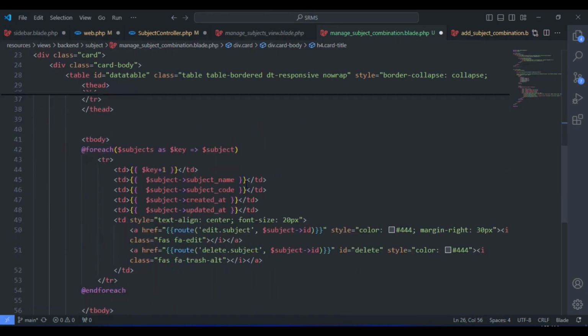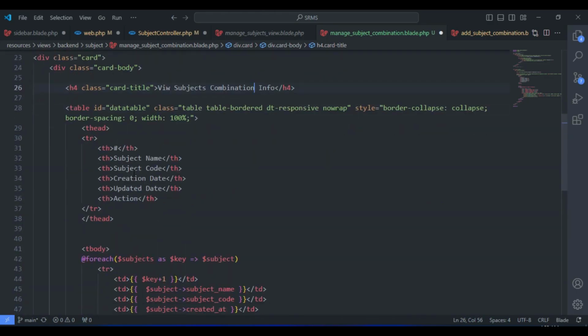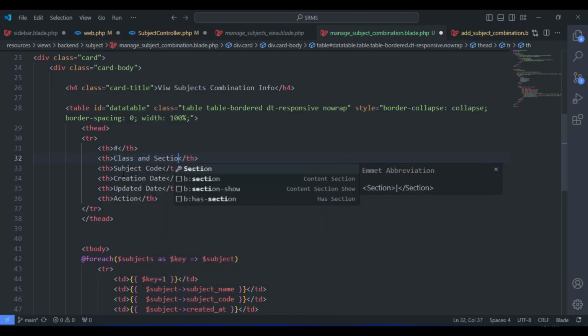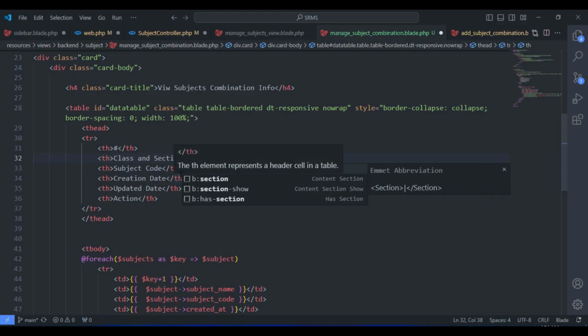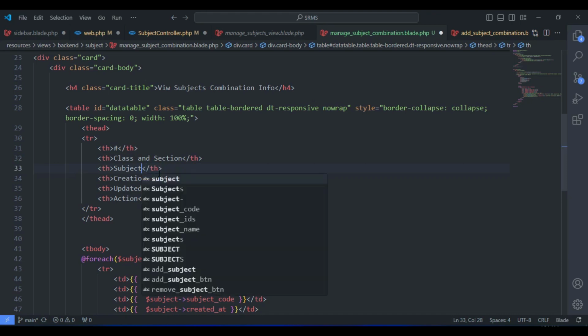All right, now we're going to start working on our heading. Our first heading should be for class and section. So let's change this. Let's say class and section, like so. And then our second heading should be for subject. So let's say subject.